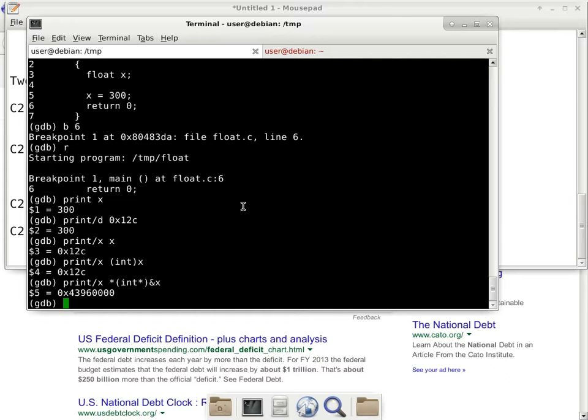So I'm taking the address of x and then dereferencing it at the end. So you might think the asterisk and ampersand cancel each other. What is the whole point? But I have a typecast in between. So I'm taking the address of a floating point number, casting it to a pointer to an integer, and then dereferencing the pointer to an integer. In other words, in the process, I made GDB lose track of how it is supposed to interpret the bit pattern at that location. And I'm forcing it and saying, look at this location as an integer. Okay? And it is not what you're expecting. That's because it is a floating point number.